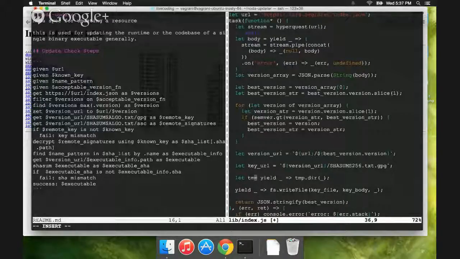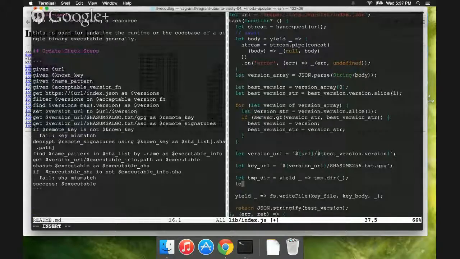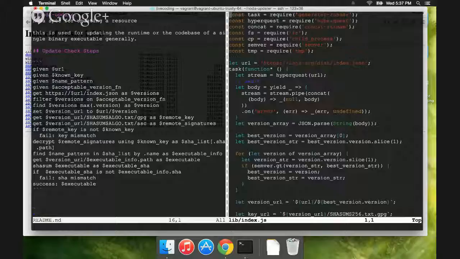So key file, path.join. You'll notice I was using template strings earlier, but I've swapped to path.join. It's because this is not quite the same.